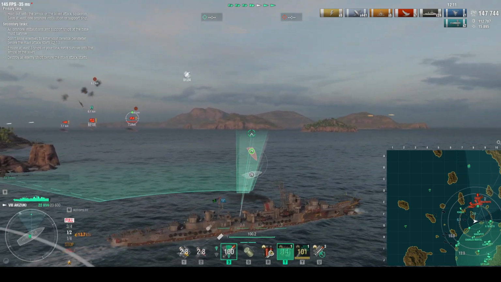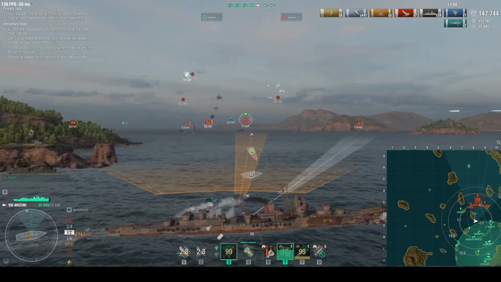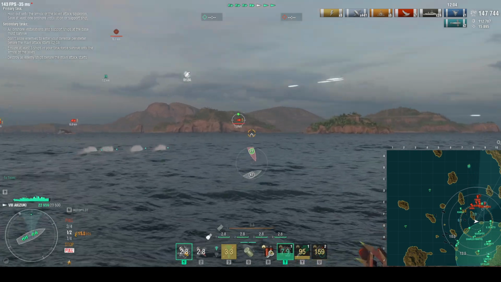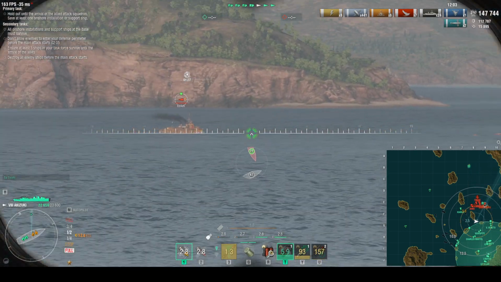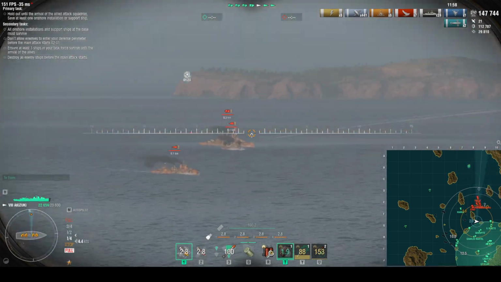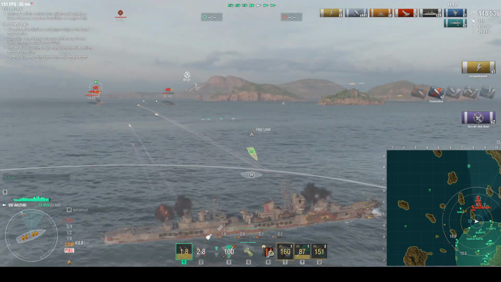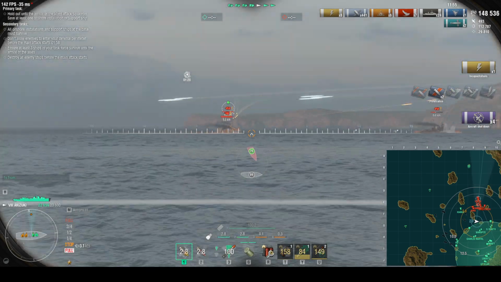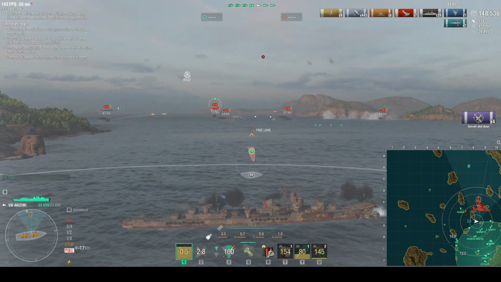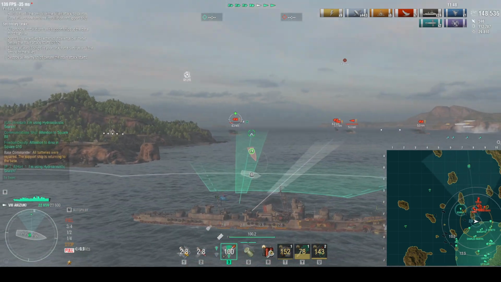Now we do smoke up, we use our second heal. And I know it's gutsy because that Ayoba is right there. And I go for the DD, because I'm like, the DDs are key targets. Fortunately, I don't have them selected. That's why my shots are aiming off.